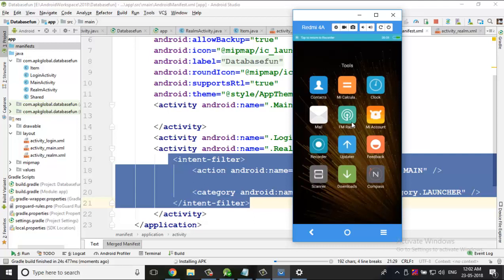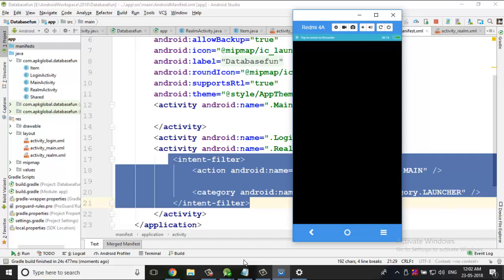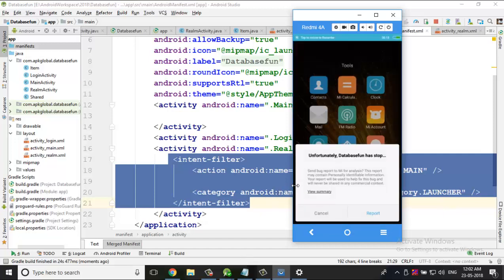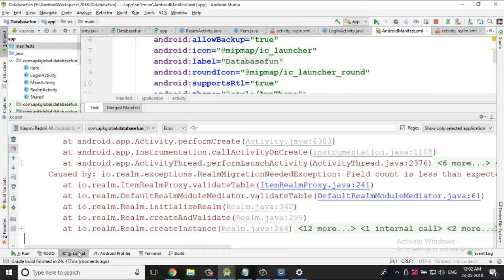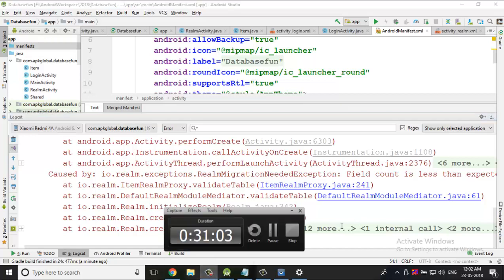So guys, all the things are correct. I just need to go to build and clean my project because there are some kind of caches, and the caches will create a problem. I'm using the item class, and before this demo I already used the item class, so that's why the item class will create the problem. But I just cleaned my project and I'm going to run it again. So I'm going to click on run.